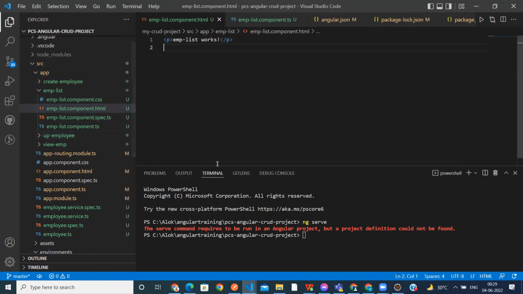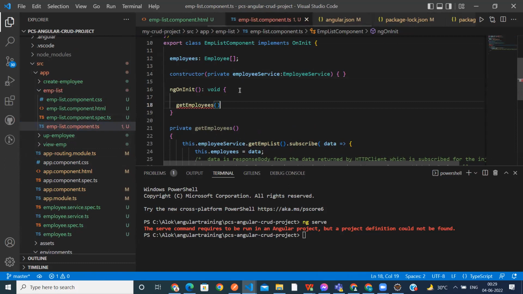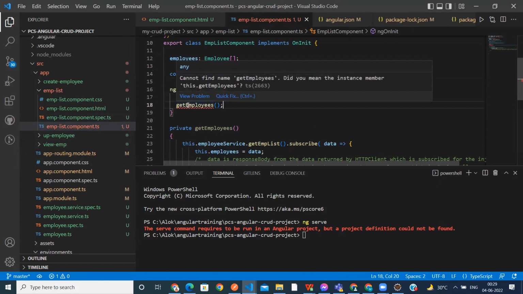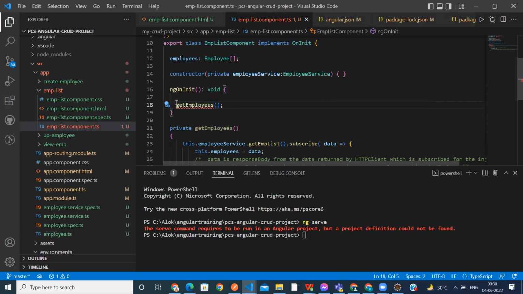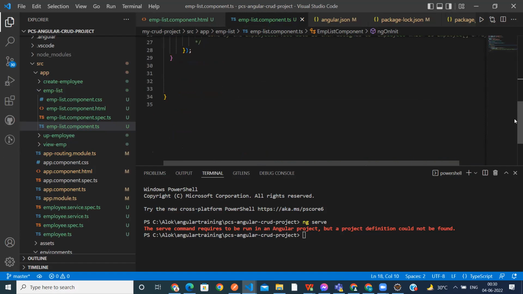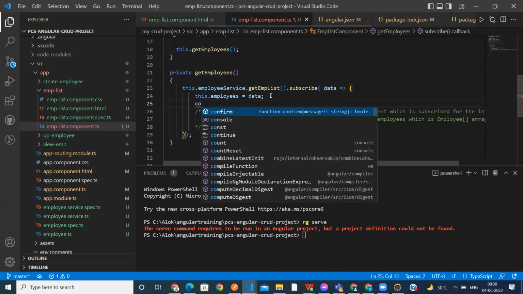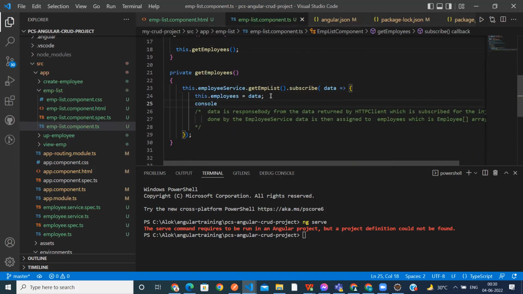So we need to check whether you have got data in component layer or not. Most probably you have got data in component layer, so you can call it from ngOnInit, because init method automatically calls. We can check in log also, with JSON.